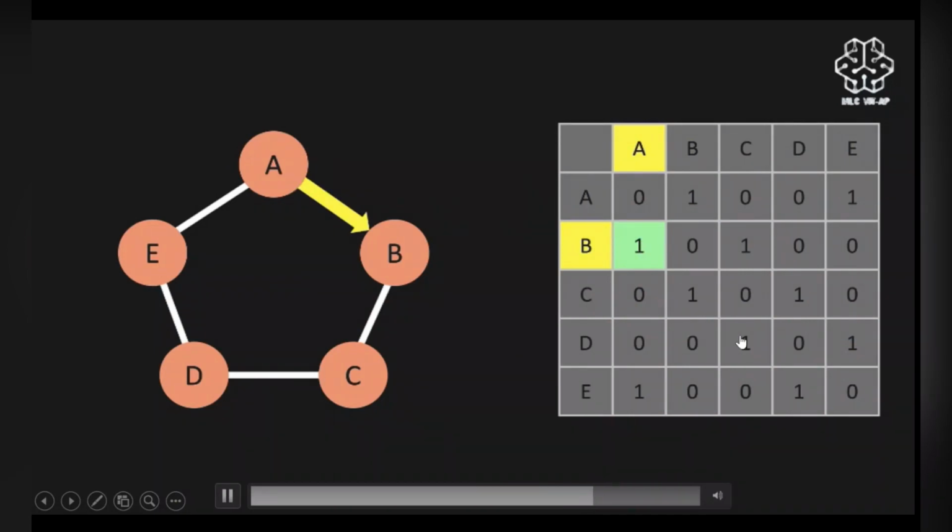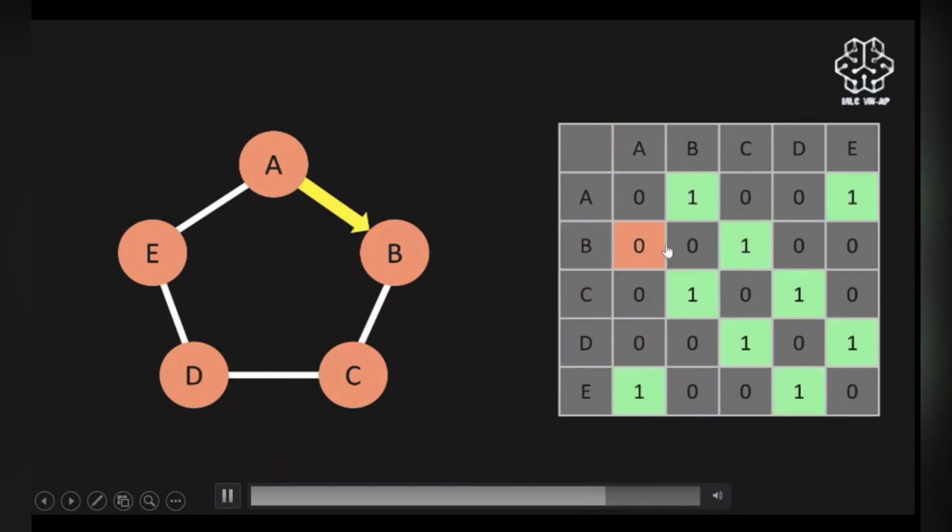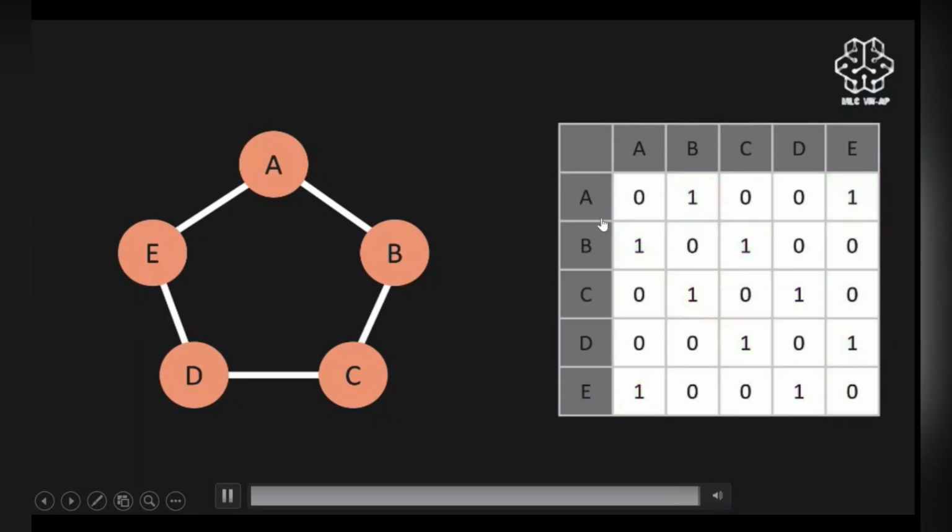Then our matrix would no longer be symmetrical along the diagonal, as you can see here. So these are the different changes that you would see on the same graph, in the same adjacency matrix. You will find different values based on the kind of graph that it is. And if it was a weighted graph, instead of writing 0 and 1, you would have written 0 and the weights. So this is how you declare your adjacency matrix.